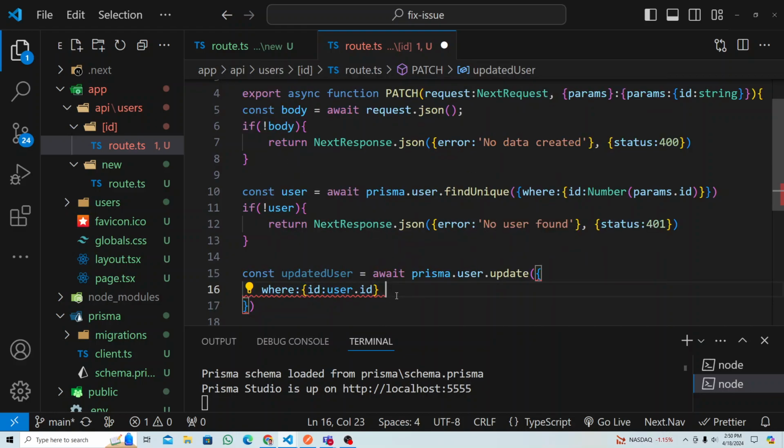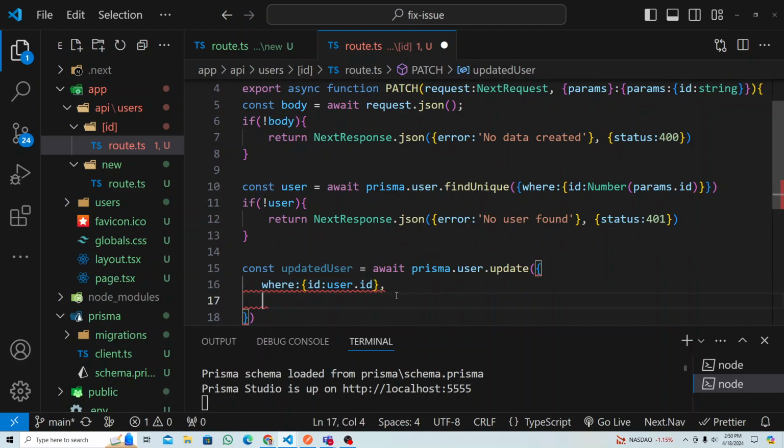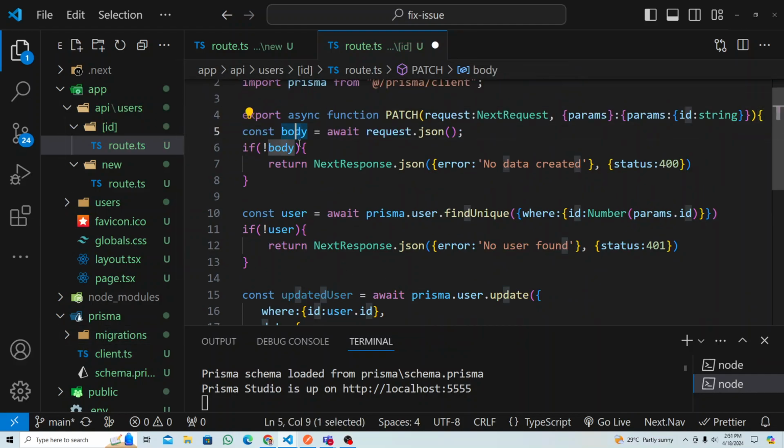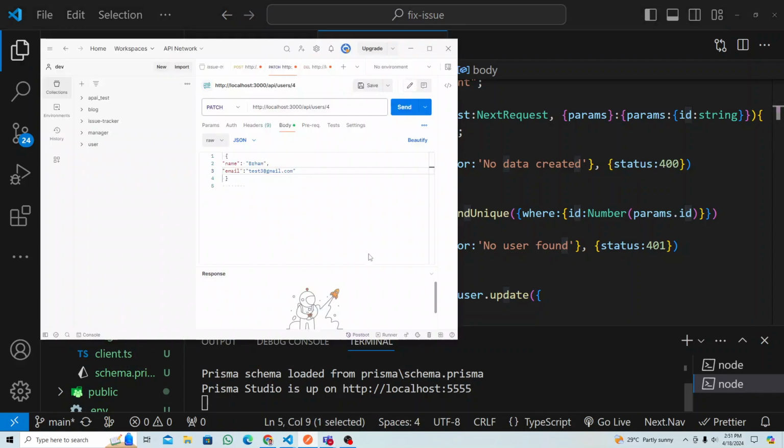So why this error, right? Comma, and then you're gonna pass the data now, right? Updated data. So that data will be the data from this one. Remember, we send the new data from here now, right? So the 4 I'm going to change to my name, update, right? Like that. Okay, and then test, maybe test whatever 4. Okay, let's call it 4.